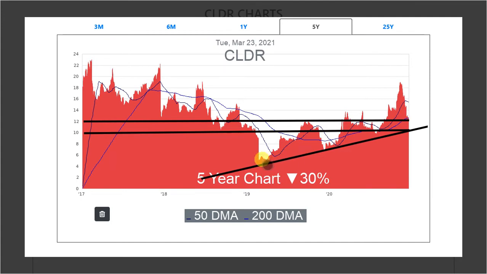Again, these chart lines are not perfect, but basically here's the low, here's the other low, this line was kind of a support line, and here's another low, and the price right now is at 12 and change. But this $10 level, it actually dropped below that, and even back here it hit this $10 level, and it kind of hung out at this $10 level before it fell. You can see there's a little bit of consolidation along this $10 line.